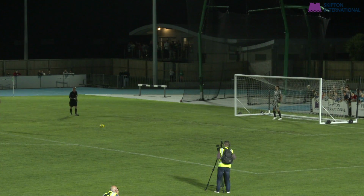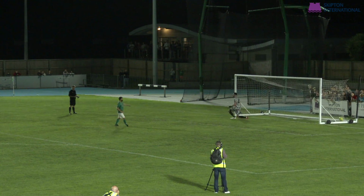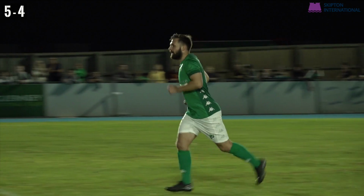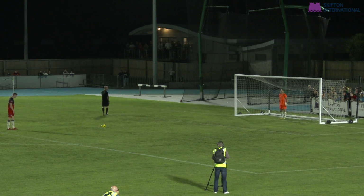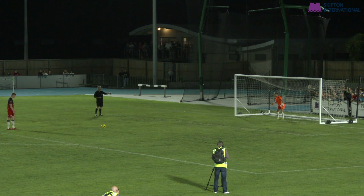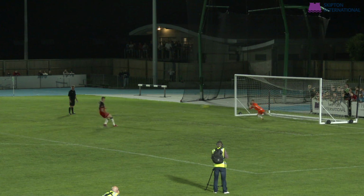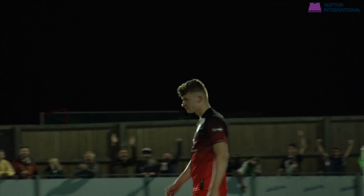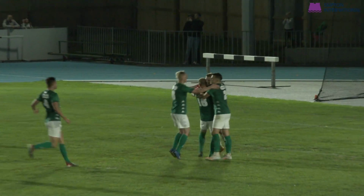Matt Loring, who was a regular penalty taker for Guernsey a couple of seasons ago. And another confident finish. We're seeing some good penalties here. It's going to be right-footed from Murray. Addison certainly doesn't feel the goal as much as Kearns. The crowd doing their best to put Murray off. And Addison saves. Flung himself to his right and beat the penalty away from Luke Murray.